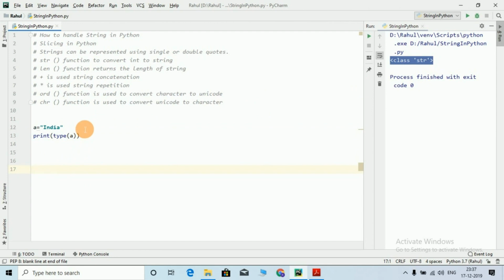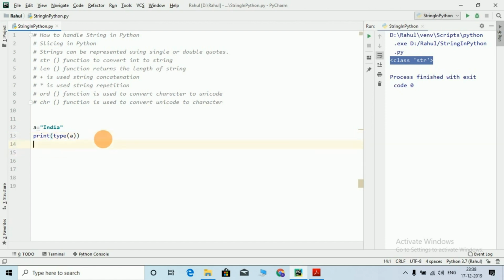Now whenever you define a string, you can fetch an individual value or character from that string with the help of indexing. This concept is called slicing in Python. What do you mean by indexing? Indexing is the same as we have seen in arrays. So this I is at 0th index, this n is at 1st index, and d is at 2nd index, and likewise. I can find any individual character from that string with the help of slicing. I just need to give the index to this variable a.